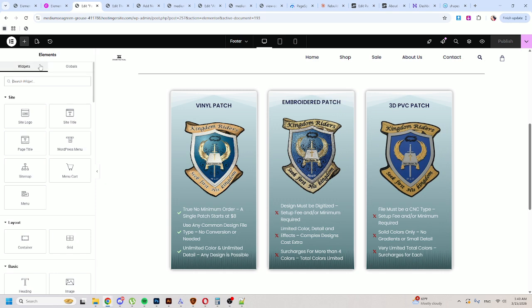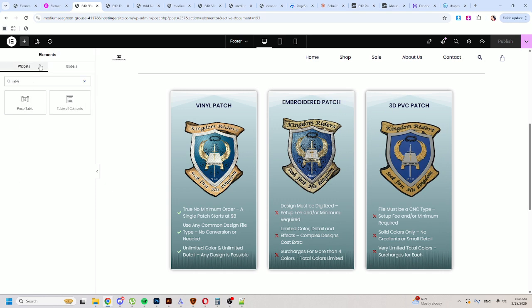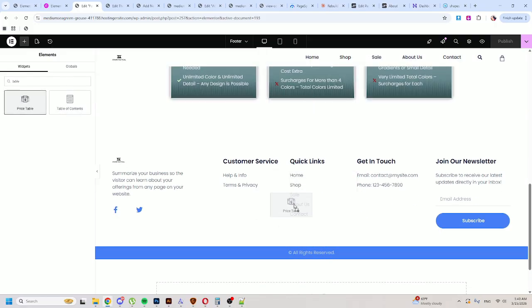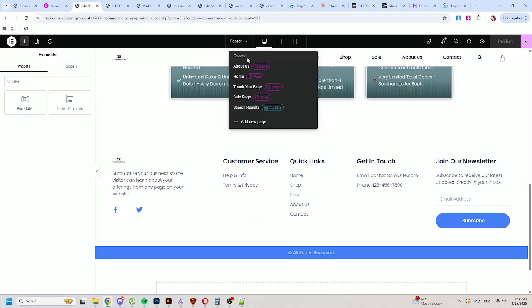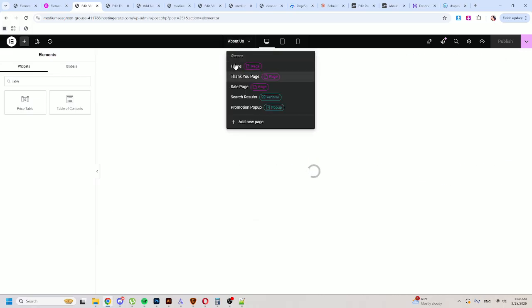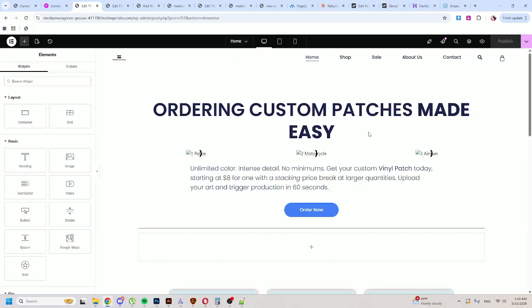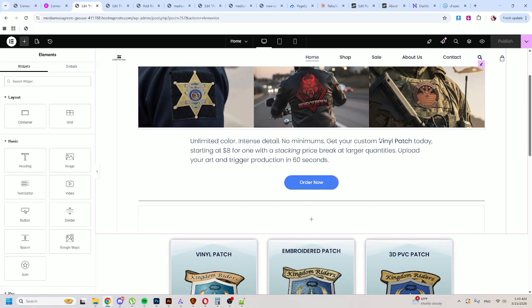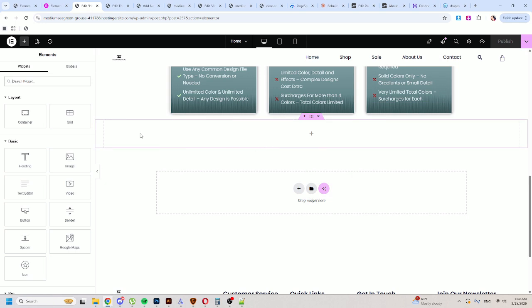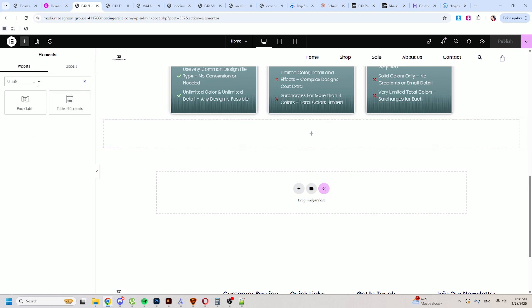Okay. This is the most shocking thing that I've found. They don't have a table. You can't make a basic HTML table with Elementor at all. They don't have it. They have this. If I can get it to go anywhere. Oh, I'm still under Footer. Okay. Because that's intuitive to notice. Why does About Us keep on going at the top? That's why I got confused. Okay. It takes so long to load when I'm editing it. Okay. No. A table. They don't have a basic table. They have this.